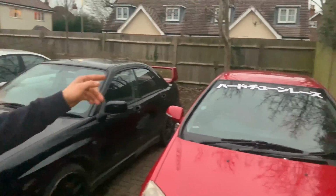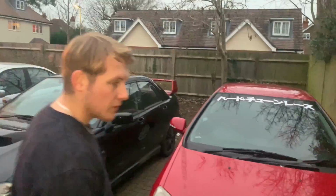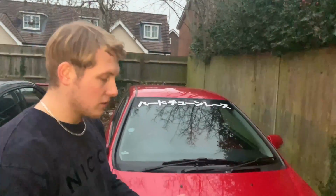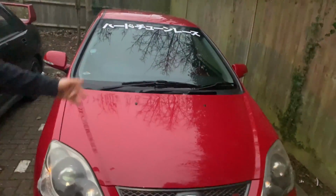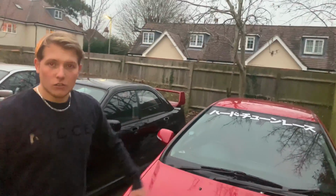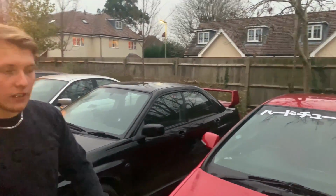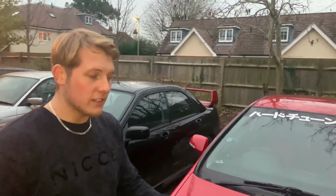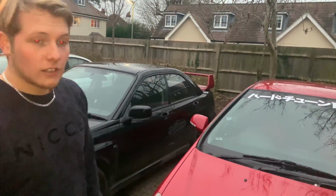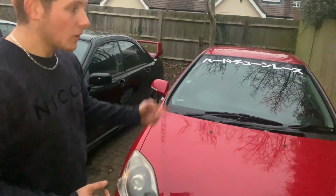First things first, I've got in my boot a JDM EP3 manifold and cap, because it's just a lot more free flowing, and the stock one is just a load of jank. But obviously, I've got the Toyo Sports Mani, and I swapped it out for a standard cap because I didn't really like the noise of the sports cap that much. So yeah, done that, and then I'm just gonna whip that on.